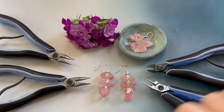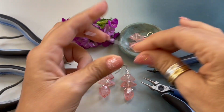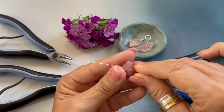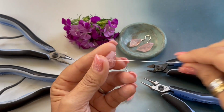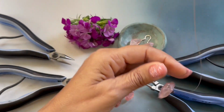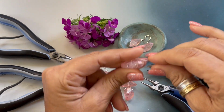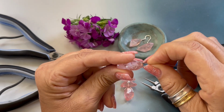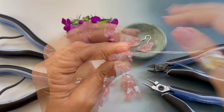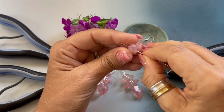Search Calliope earrings. We are going to start off by cutting a 20-inch length of 26 gauge wire. We're going to pick up one of our watermelon coated quartz nuggets, and we are going to string that to the center of the wire. And I'm just pressing it together with my fingers, and then I'm going to make a little bend. Now we're going to string our other two nuggets onto the wire.